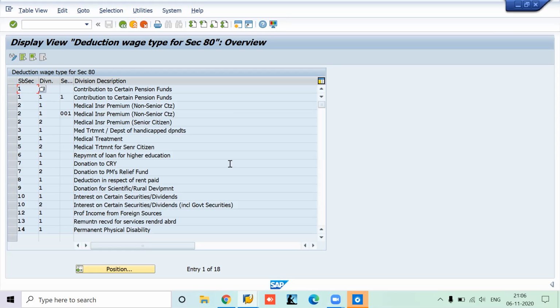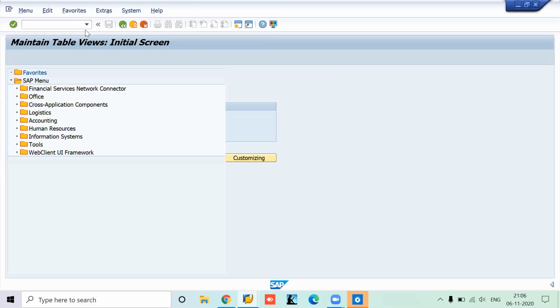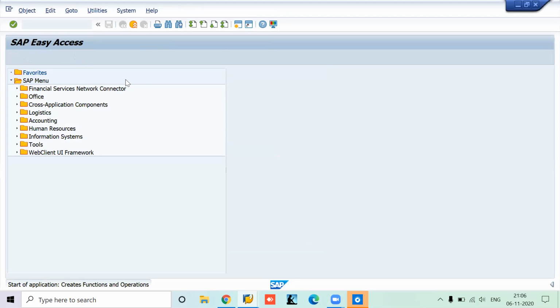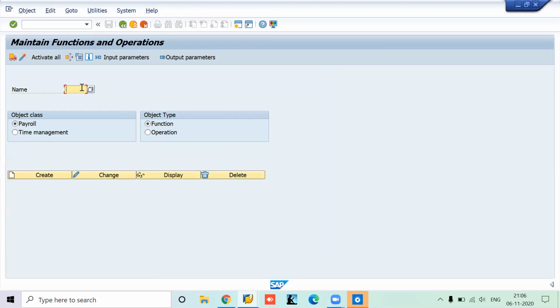Now we will go to PE03, PE04. Again, we have three functions here, P0585. I'll enter it in the chart window, P0585.